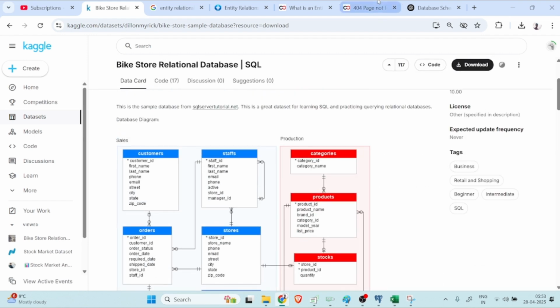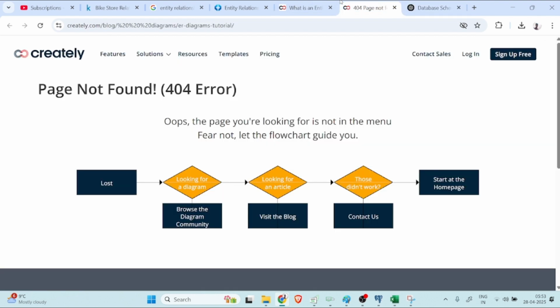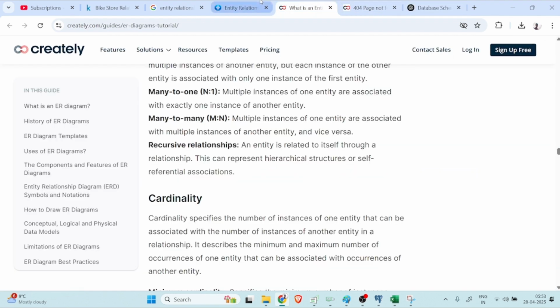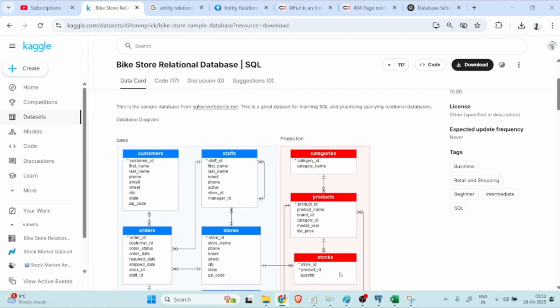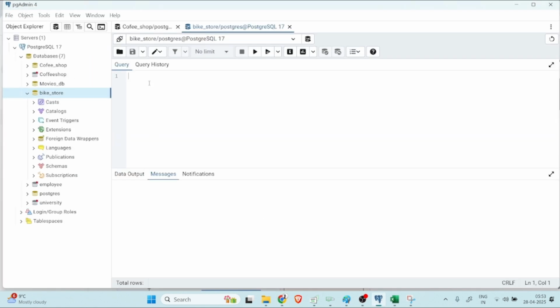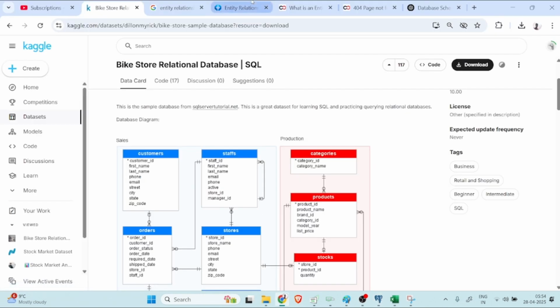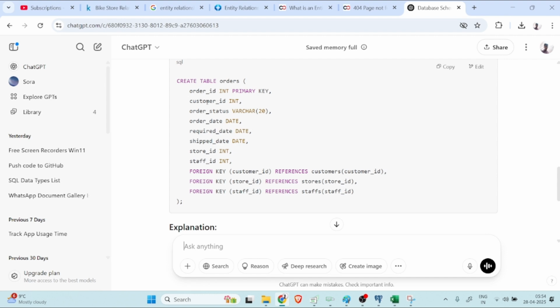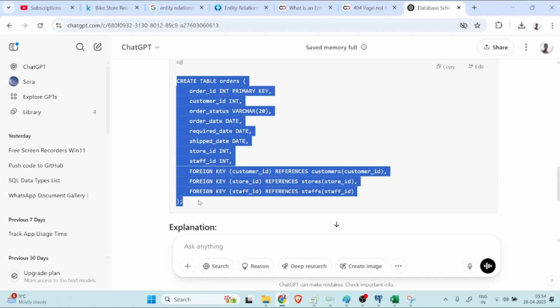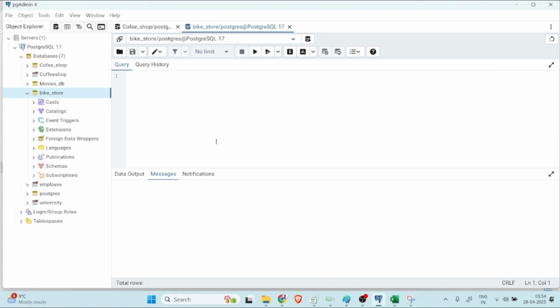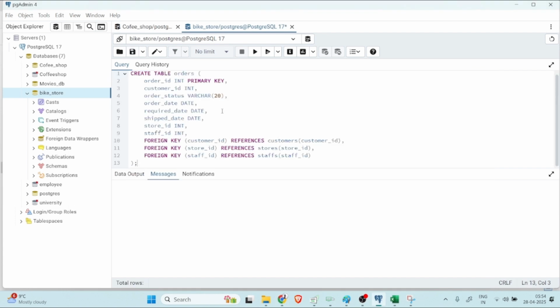So now we are in PostgreSQL. How to make a table: create table. This is the format to create the table.